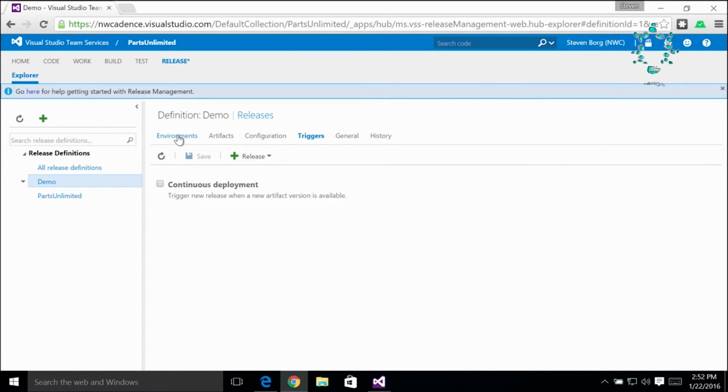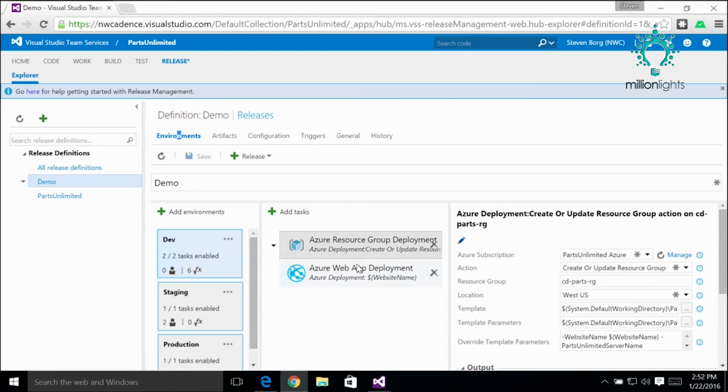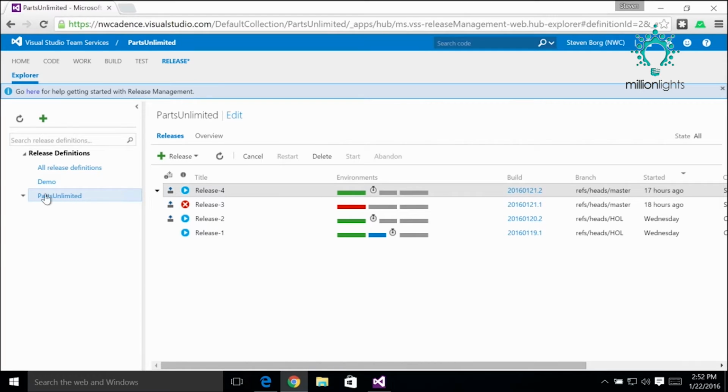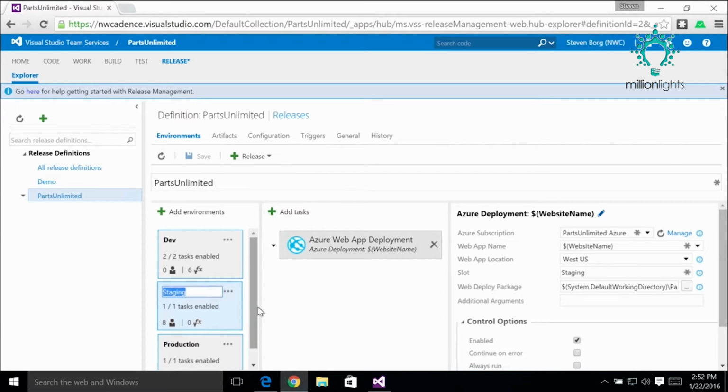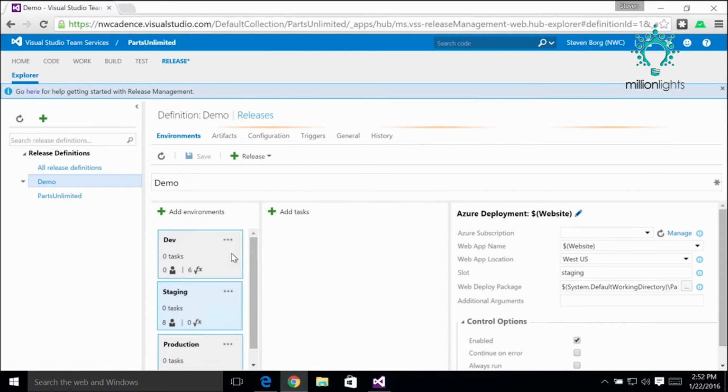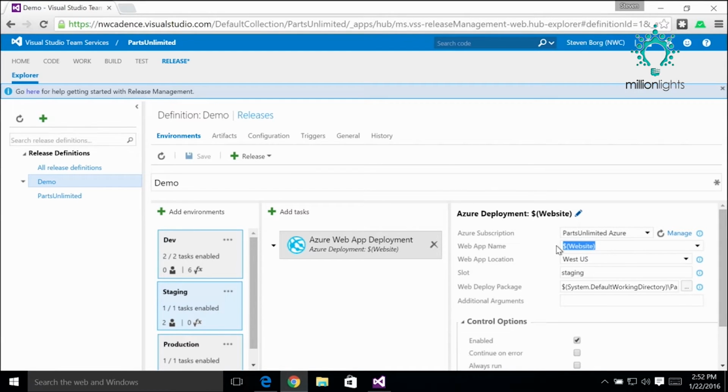Now, I want to come back, make sure we're good here. We're staging. That's got website. I want to do one quick look before we deploy to make sure that I have that correct. And it is website name. Glad we didn't go. I'm going back to my demo. And let's make sure that that's website name in my staging area. Thought that seemed wrong, and when we went and looked at the variables, sure enough it was. Website name is it. Save it, and let's create a release.